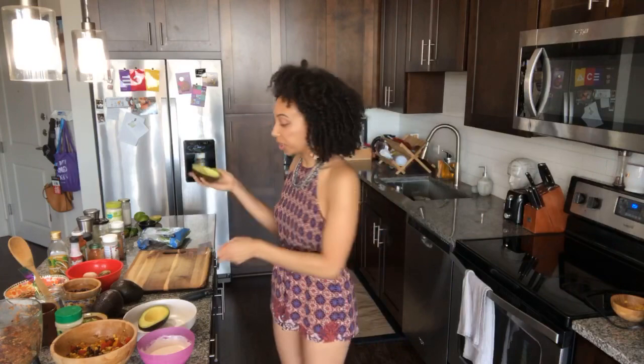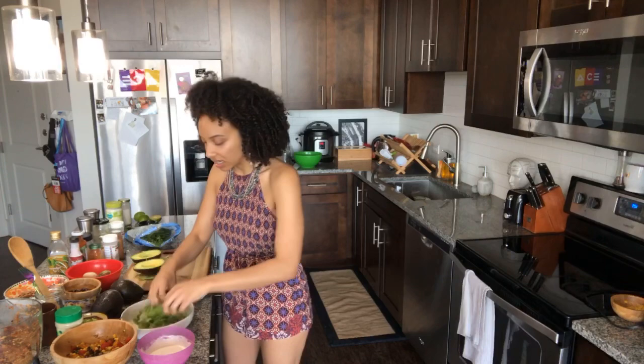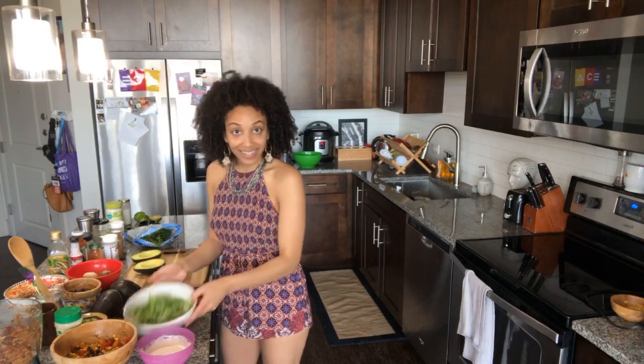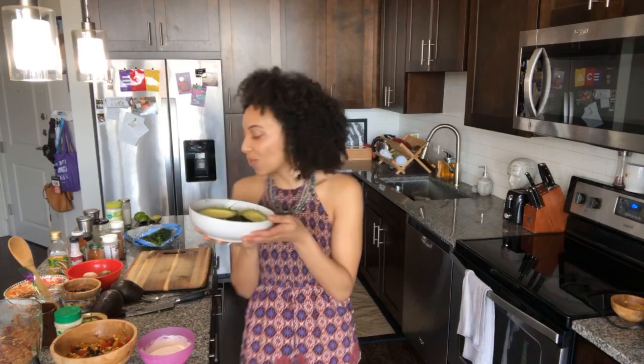Okay, so get yourself a bowl. I'm gonna be using a fresh bed of some arugula because I've been really into that lately. And so I think it'll just look pretty on the bottom just to fill it with something. All right, so I got my bed of arugula, and then it's time to build. Boom. Onto our bed of arugula. Oh, she's already beautiful. Why is she already beautiful and she's just avocados with some greens? Why? Somebody tell me, baby. Tell me. Please, Lord.